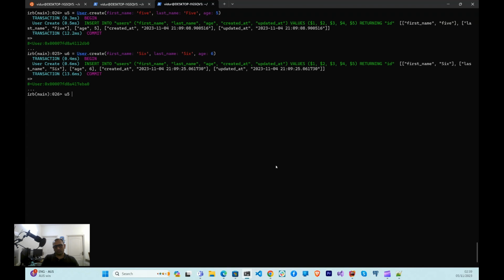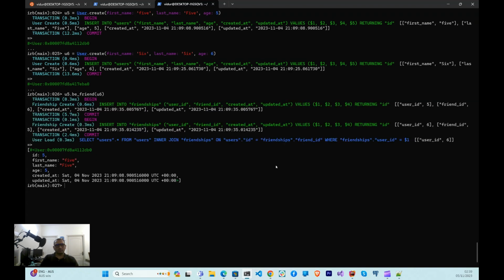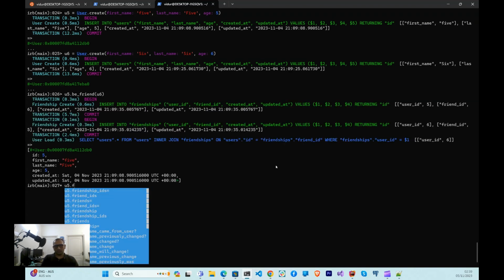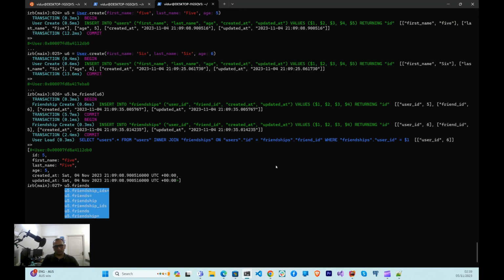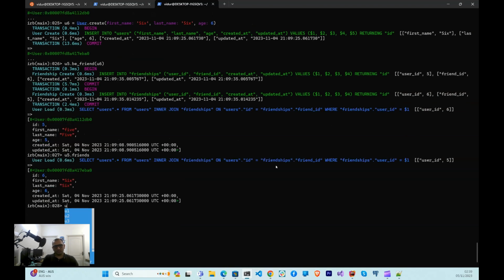Now user 5 will be a friend to user 6. Now let's list user 5's friends. That will be user 6, and user 6's friends will be user 5, so user 6 will have user 5 as a friend.